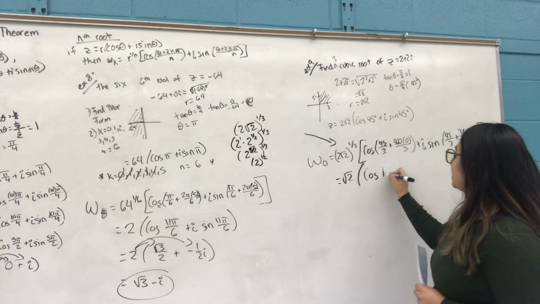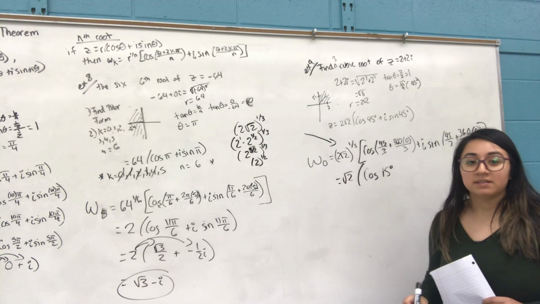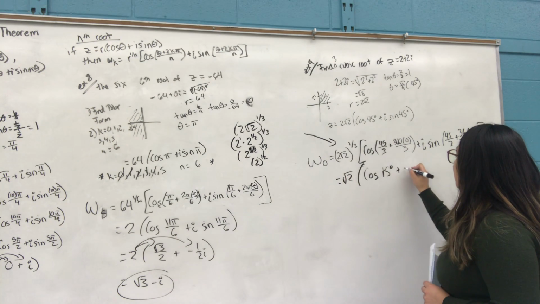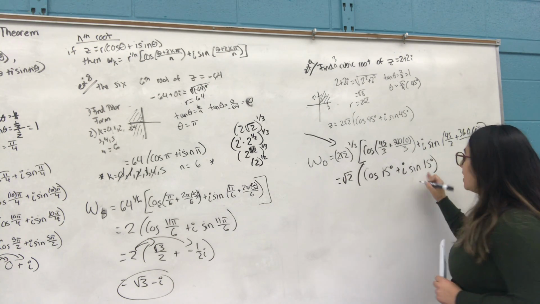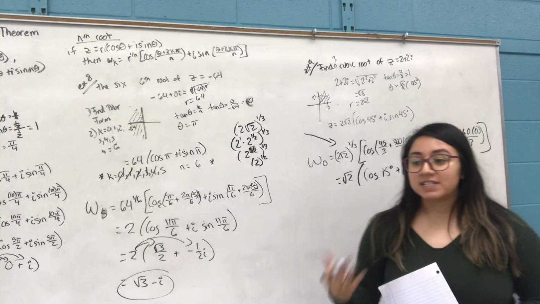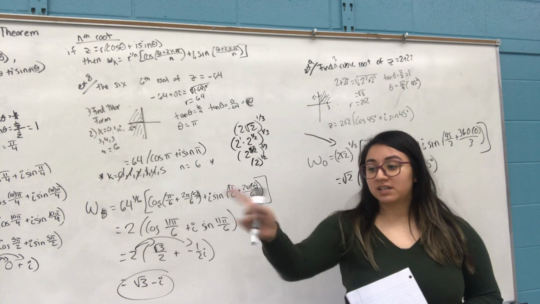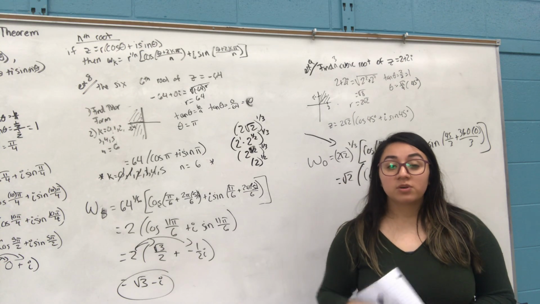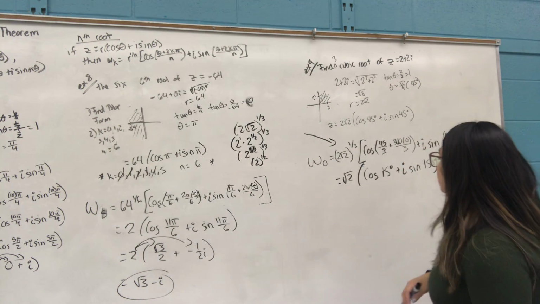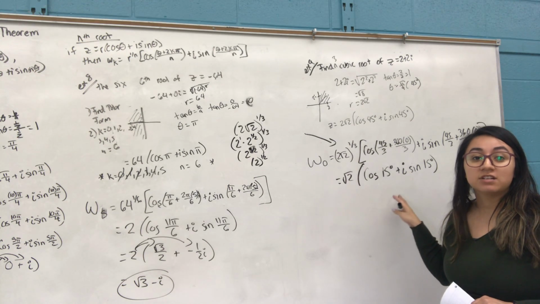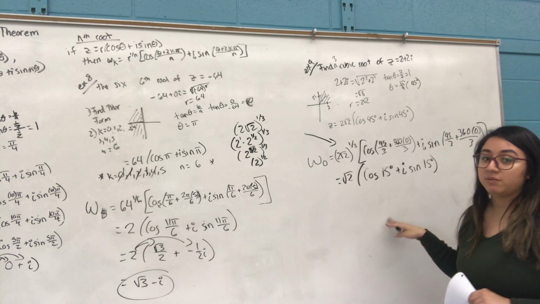And 45 divided by 3 is the cosine of 15. We do the same thing with sine, and then they're both going to have the same measurement. If you notice, 15 degrees is not in your unit circle, so therefore you have to use a calculator for this. So be careful of using radians form and degree form. I would prefer you using this in degree form. It would change your answer a lot if you put in radians.